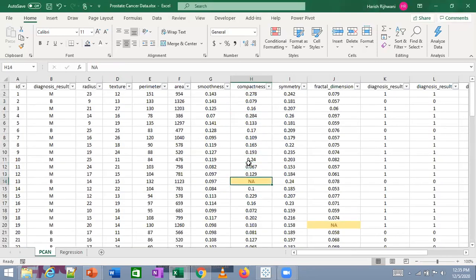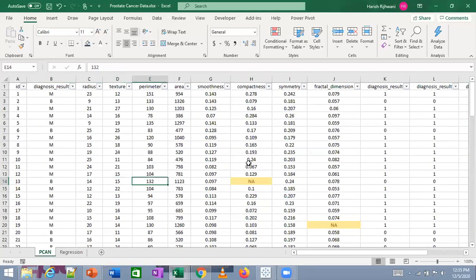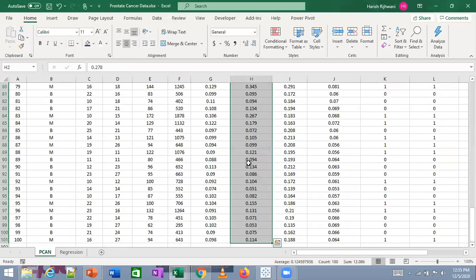I basically want to replace this NA which is there in my data, indicating that I don't have this information. I want to replace this NA because I do not want to lose this entire row because I have one column which is missing. One value in this column is missing. So I take an average of this particular column, which is 0.124. So I'll take it as, rounding it off, 0.125. Clear?